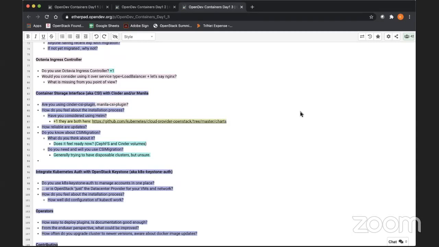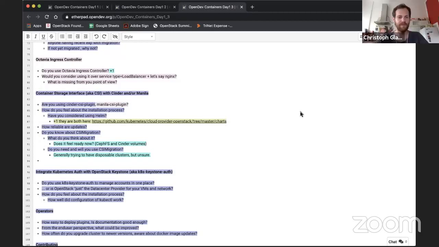Or is there another idea about it? Not really. We hadn't even thought about the Helm chart, but a Helm chart might be a good idea, especially if you're already using Helm, then we can create one, or we can have one in tree.